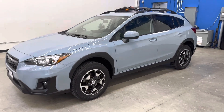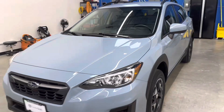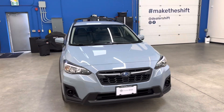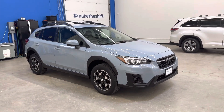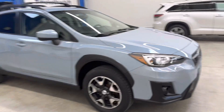Here's a quick look at the 2018 Subaru Crosstrek Convenience. This is a local BC owned example that's accident-free and in fantastic shape inside and out. It's finished in a cool gray khaki exterior on a gray cloth interior. It comes recently safety inspected and detailed with two sets of original keys and is take-home ready.